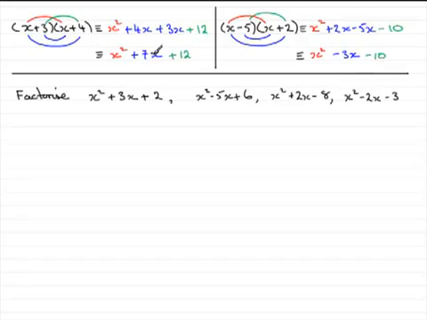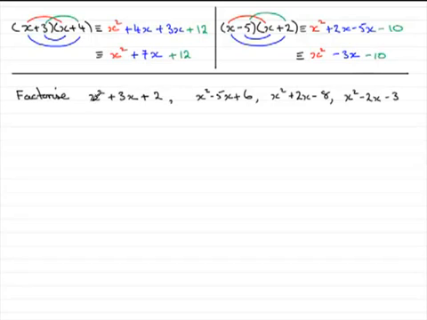But it's this blue value, the x term, which is the one that we've got to also look at. Not only did the numbers multiply together to give you the number on the end, but they group together, like in this one, 3x and 4x, they group together to give you the number in the middle, the 7x. In this one, not only did minus 5 times 2 give the minus 10 on the end, but minus 5x and 2x group together to give you the term in the middle, minus 3x.